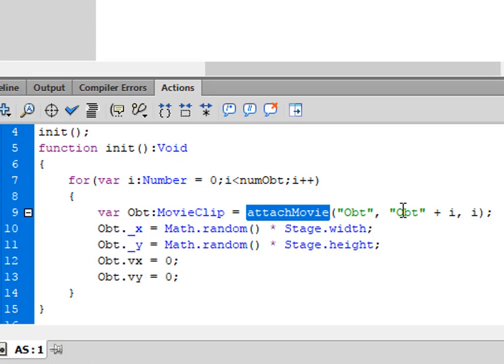Both these OBTs have a capital O, plus i, comma, i, close bracket, semicolon. And this is what's going to allow the items to come onto the stage.